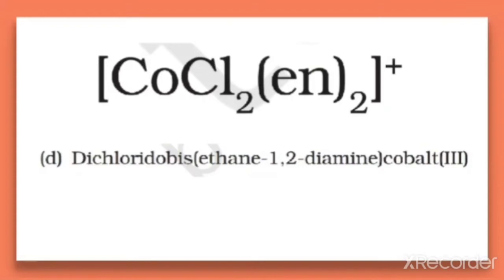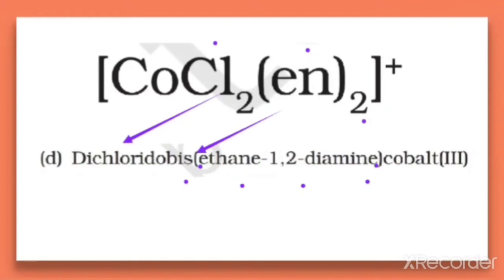So how do we name this one? This is named as dichlorido. Cl is chlorido, en is ethylene diamine. Alphabetically order, C comes first. So dichlorido. Bis. Why are we using bis? Because 2 times en. So bis ethane 1,2-diamine, which can also be written as ethylene diamine. It should be written in the bracket sign, as you can see here. That is, bis is for this ligand, that is ethylene diamine.